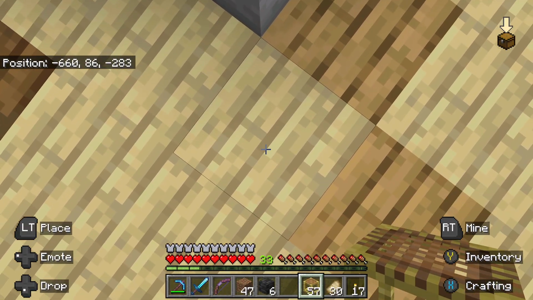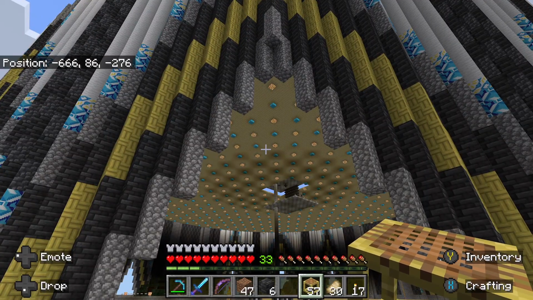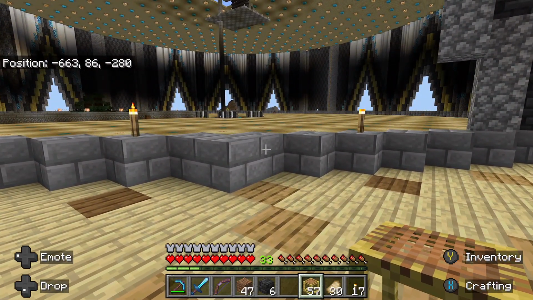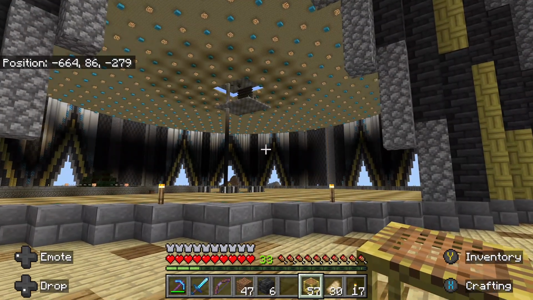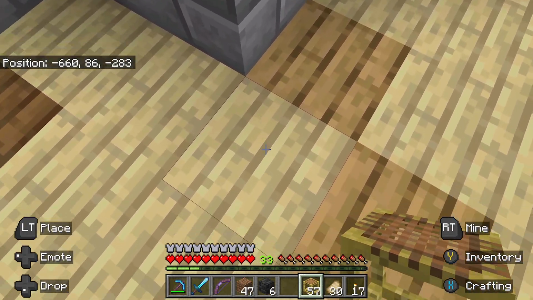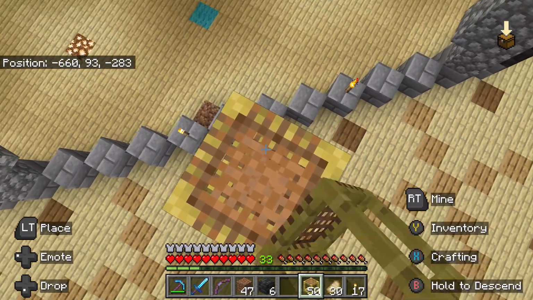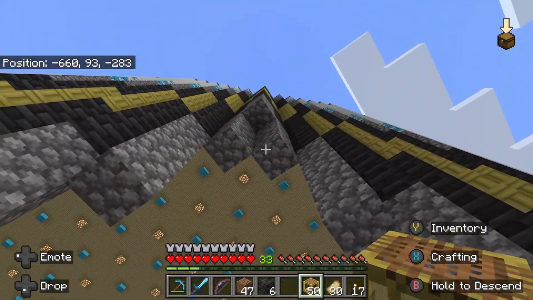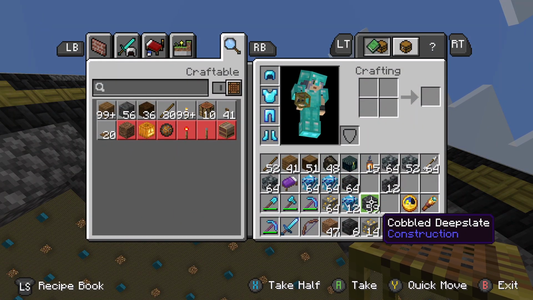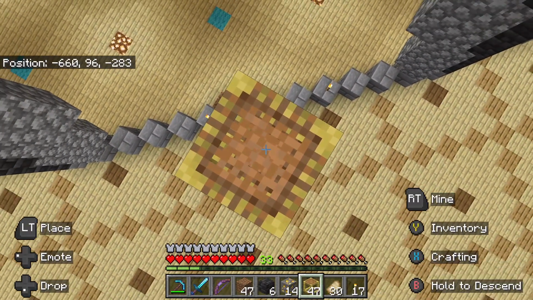So since this is a bigger opening, it's going to be a little bit different of a design, and I am going to leave part of it open. So first off, we're going to do just the same as we did on the other one, which is put a gold ore block underneath all the cobblestone. So that'll be an easy start.